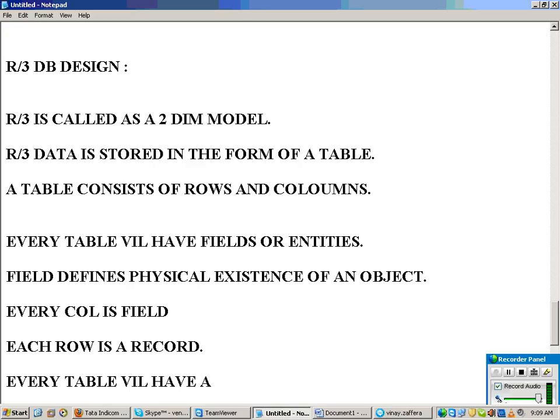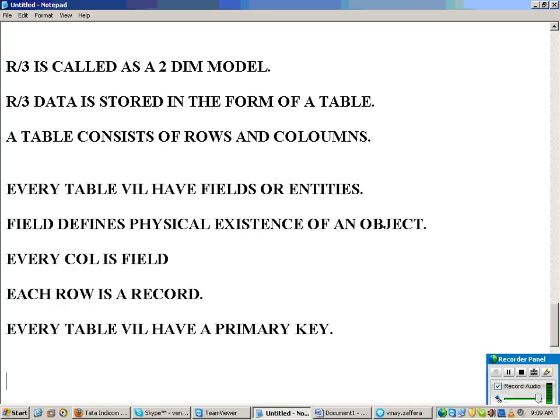What is that? Every table will have what? Primary key. So what is primary key? A primary key is one which is unique.